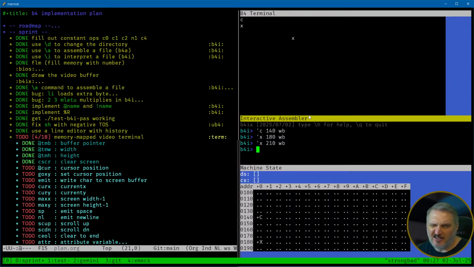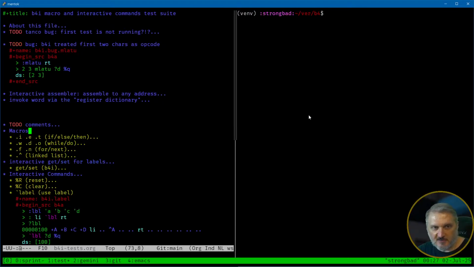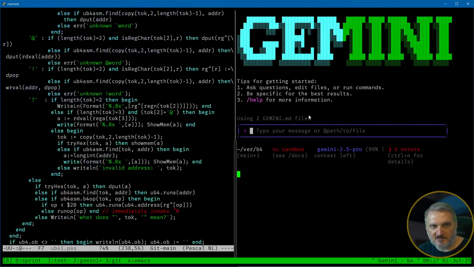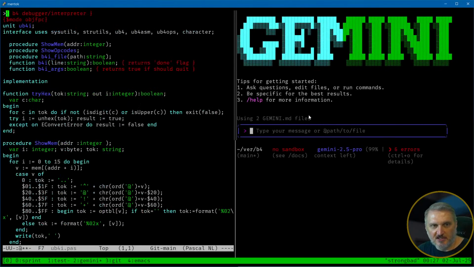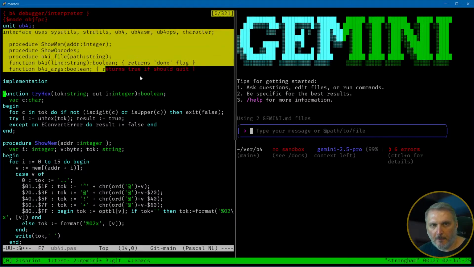So it was great. And it's hit or miss. First of all, it's Pascal, so sometimes it forgets things about how Pascal works, because it's not a very common language. Anything that you want public, you have to put in this interface section up here.